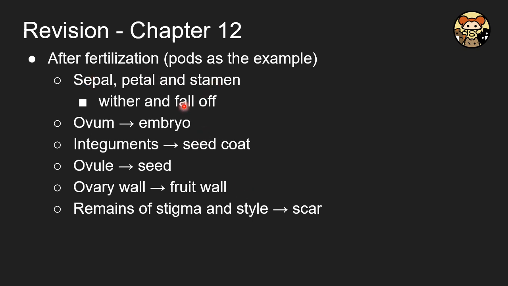After fertilization, there are different parts, and these parts can also include back to when it is on the flower side. So you have to remember what is before and after. So the ovule after fertilization will become the seed, and the integument will become the seed coat, and so on and so forth. This part is something you have to pay more attention to.